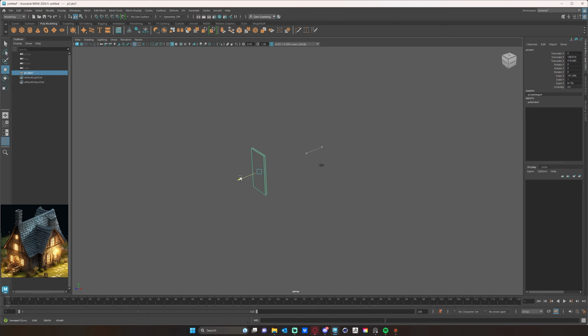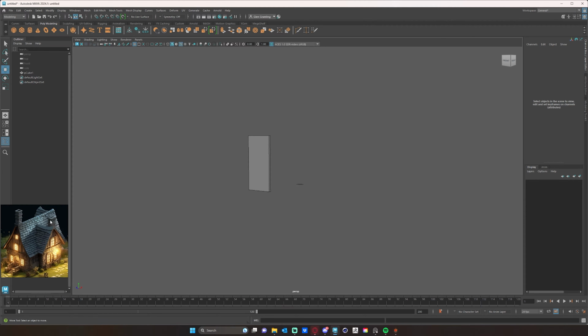When I'm just starting out modeling, I also like to have my wireframe on shaded view. This will make things a little easier to see whenever I click off of them. If I don't have that on, everything just kind of blends into the gray. But with that on, we can see the wireframe a little bit nicer.